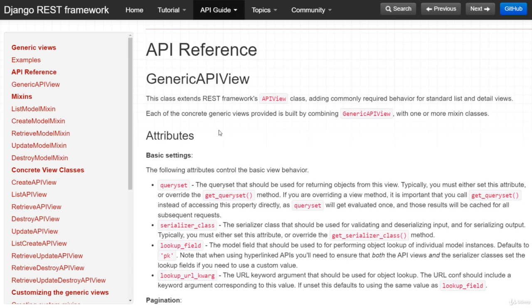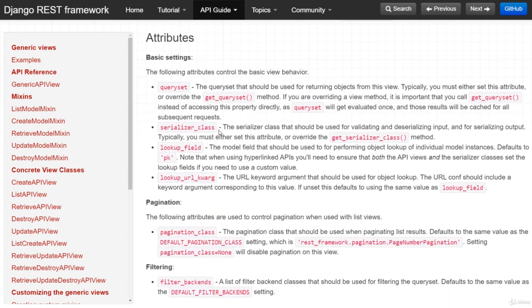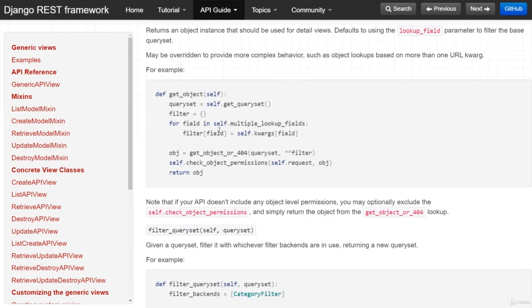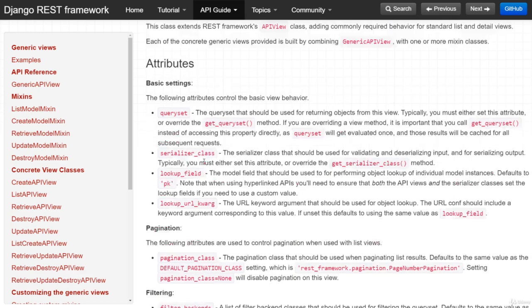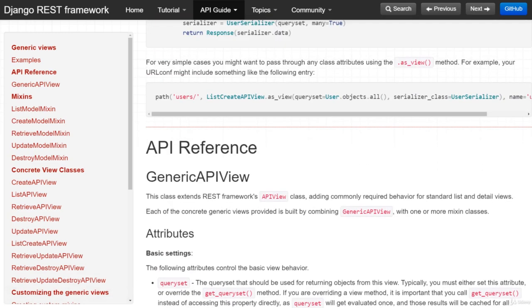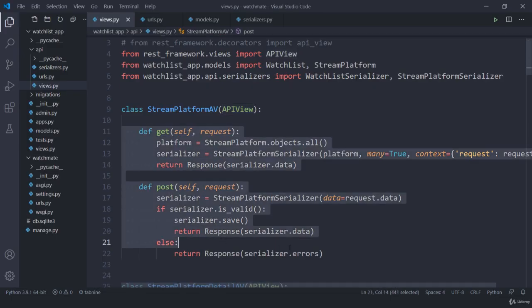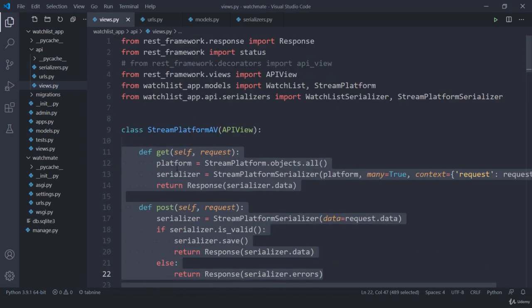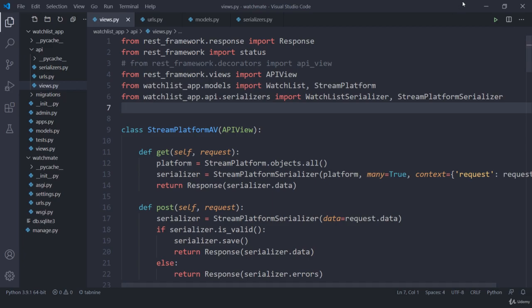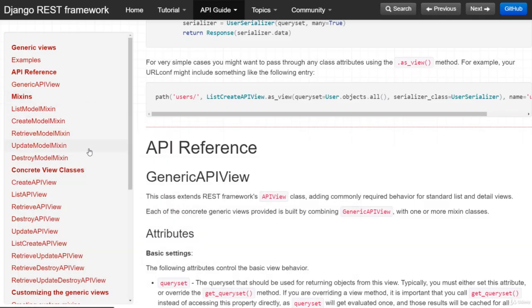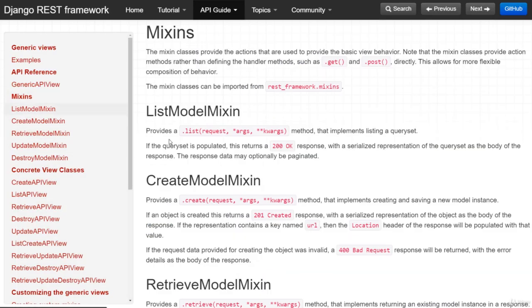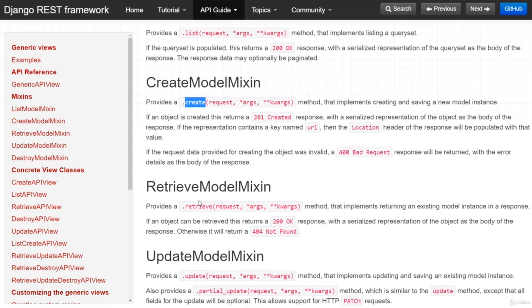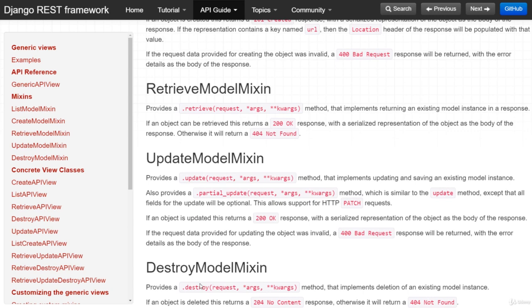All we need to do is provide basic settings and then we have these common methods like list, create, retrieve, update, and we can perform all these common tasks very quickly. We don't have to define everything in such detail. So we don't have to write everything. All we are going to do is define our query set and then define which type of method we need. Now remember, with these Mixins, we have the .list method, then .create, .retrieve, .update as well as .destroy.